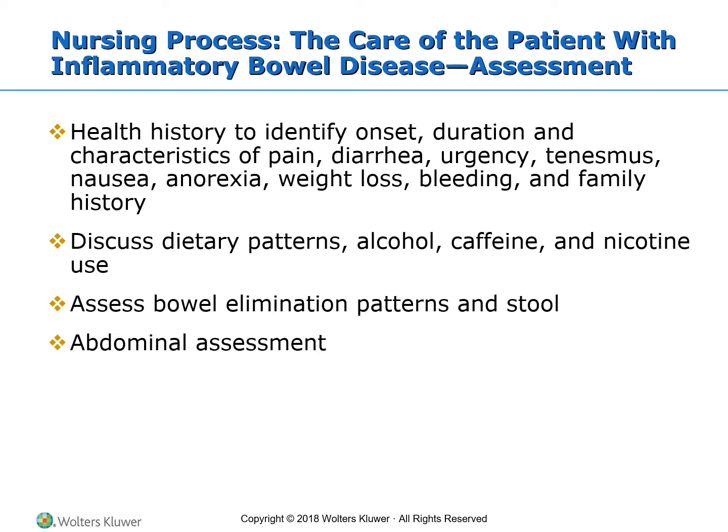Ask them about their diet. Do dietary recall. Do they consume alcohol, caffeine, and nicotine? Because that can aggravate it. And how often are they going? Do they have days where they skip? Sometimes people will have multiple stools and then they'll go days without anything, and then they'll have multiple stools. So just kind of figure out if they have some kind of a pattern, even if it seems like a sporadic kind of a pattern. Do a good abdominal assessment. Make sure you look, listen, and then feel.